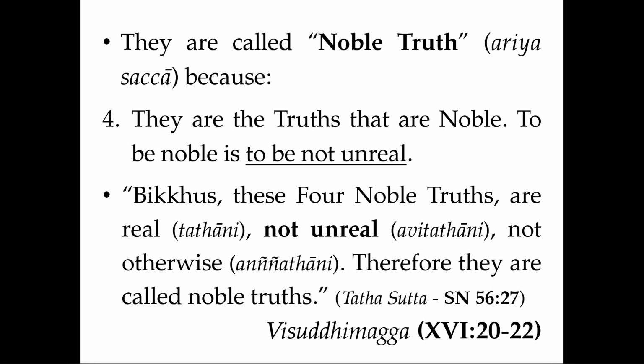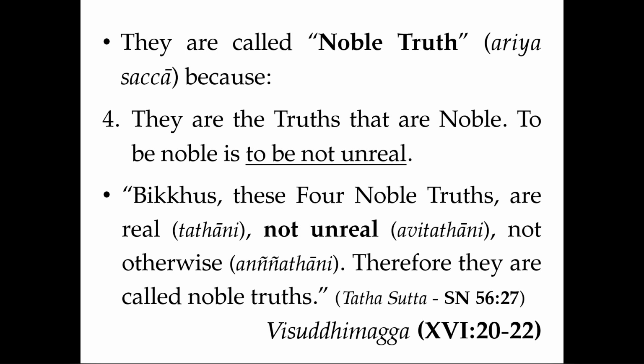Actually, sabbe sankhara anicca. All sankhara. Here, sankhara means, apart from Nibbana, the rest: Citta, Cetasika, Rupa, according to Abhidhamma. They are impermanent, including Magga and Phala Citta. In many discourses, the Buddha said that what is impermanent is suffering. If something is not permanent, it is suffering. Your happiness is also suffering, because happiness arises and will disappear. It has the nature of impermanence. So what is impermanent is suffering.